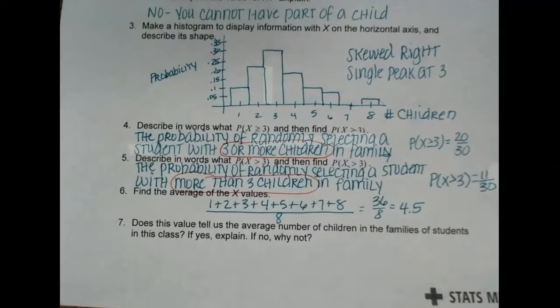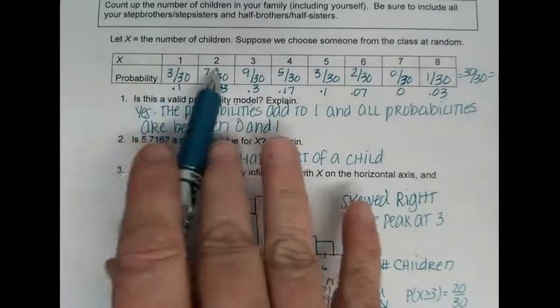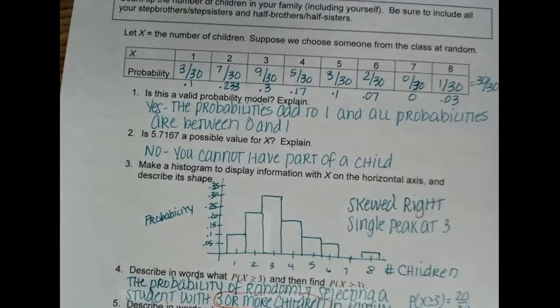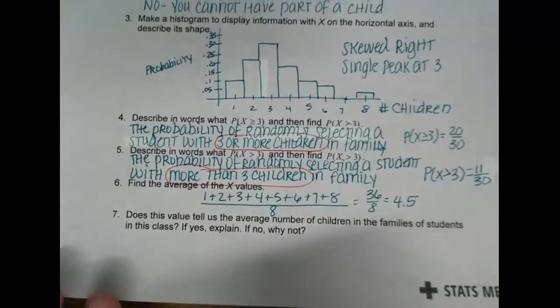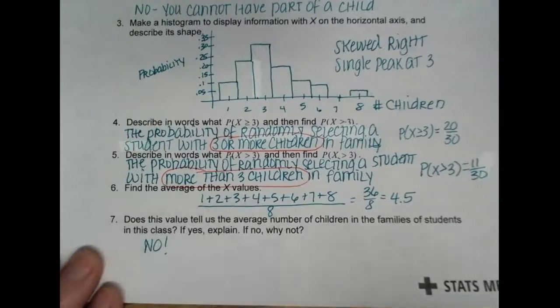So hopefully you are kind of going, why are you doing that? You're wondering, that doesn't even make sense to average those numbers, because we're actually talking about the numbers down here, not the numbers up here in our x variable. So this does not tell us, it's not a good representation.